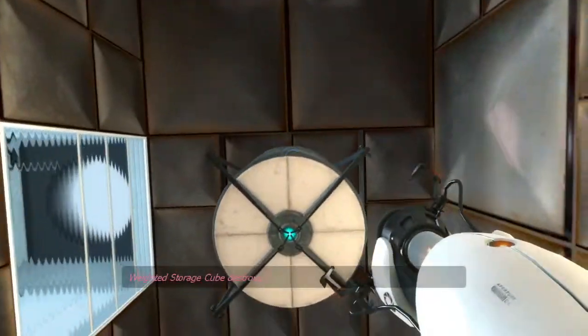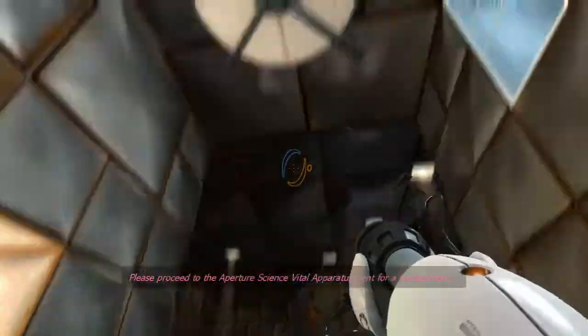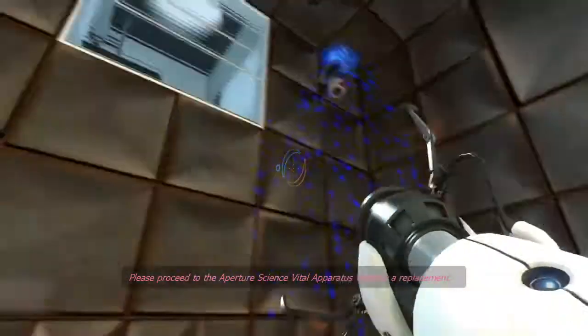Weighted storage cube destroyed. Please proceed to the Aperture Science Vital Apparatus vent for a replacement.